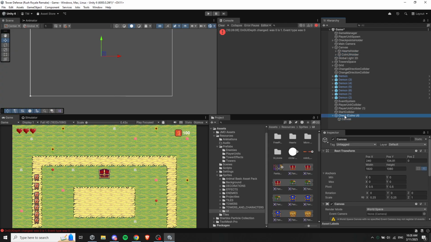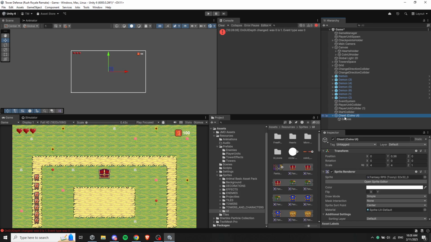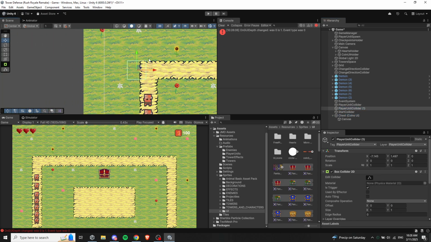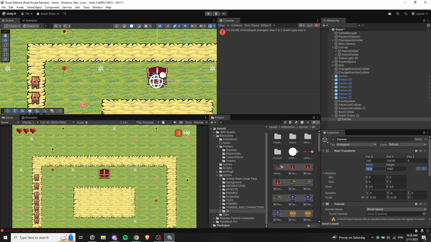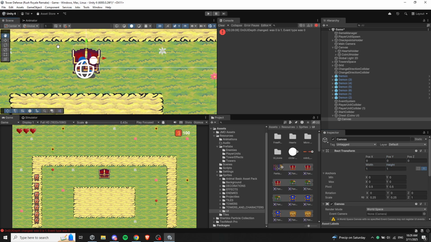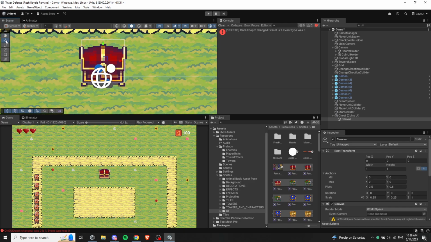So go to our chest, and I wonder why I cannot see it in the scene. What happened here? Let me see. Okay, so first let's put it on 0, y 0, x. So at the center of this chest. Now let's size it a little bit. Now it is size 1, but we don't want it to be size 1.